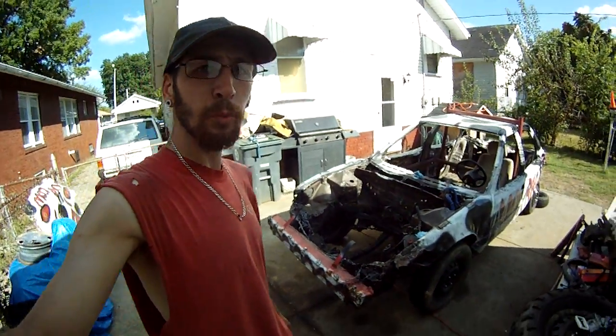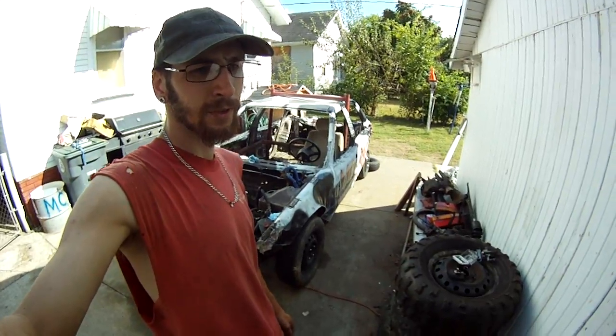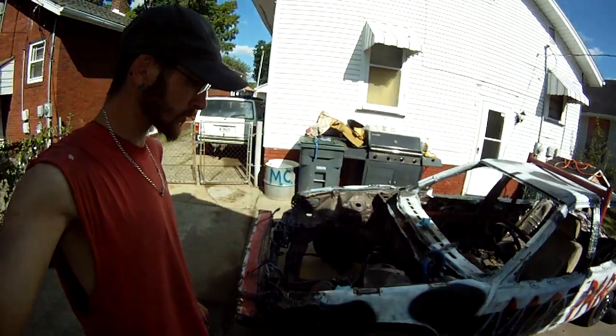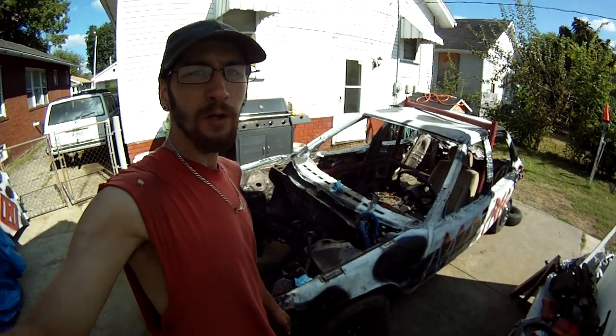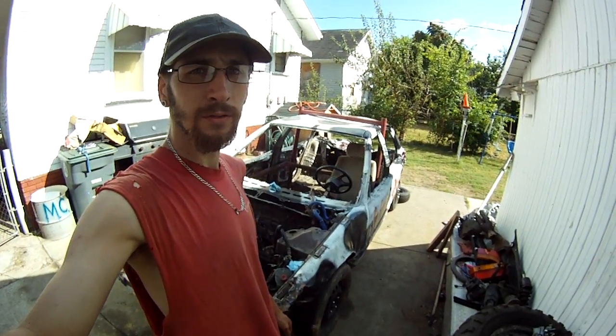I wasn't about to waste more money on this car just to get maybe a couple of hits out of it, so save what I can and start next year off fresh with a fresh car.